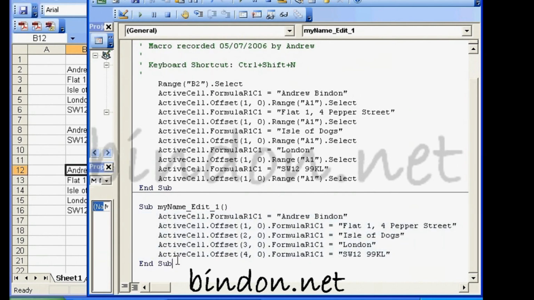For a start, that's going to make your code run more efficiently, but also if you think about working with a very big macro, if you've got half the number of code lines to work with, then it's going to be a lot easier to find your way around.